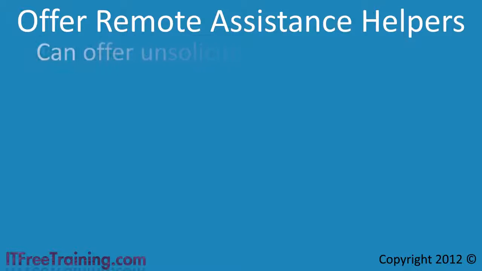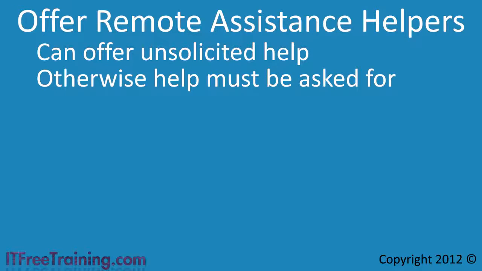The next group is Offer Remote Assistance Helpers. Users in this group can offer unsolicited help to users on that computer using remote assistance. If a user is not in this group, they cannot offer their help using remote assistance unless they are invited. In order to invite another user, an invitation must be created for remote assistance and then opened by the user wishing to help. Being a member of this group simply means you can offer assistance using remote assistance without waiting for an invitation to be created. Of course, the user can always refuse the help, invited or not, if they do not want it.